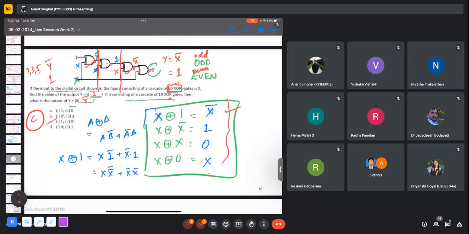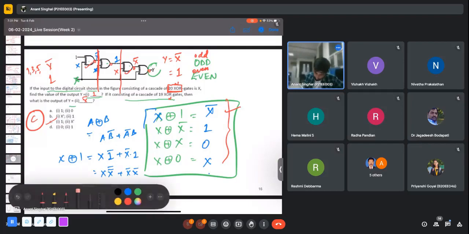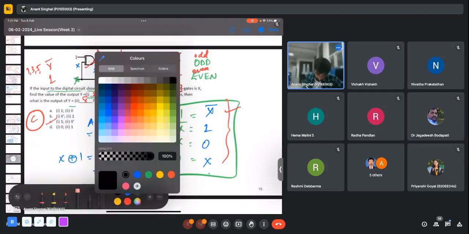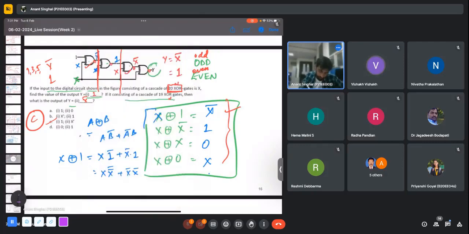So I'm getting 1 and X. So again we can see here, wait. So if I am having an x here and a 1 here, so this will be x naught now. So I'm just replacing these with x naught with the purple ink.